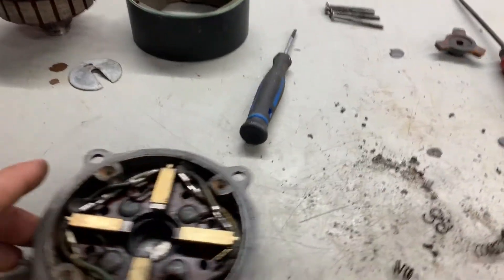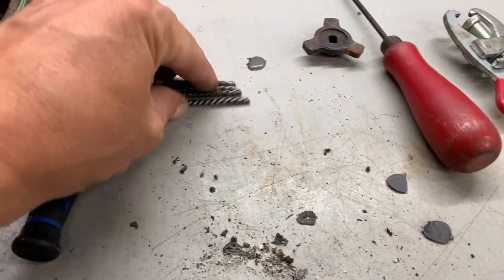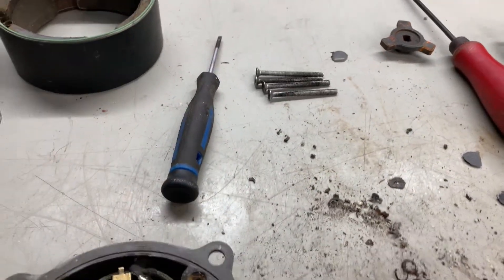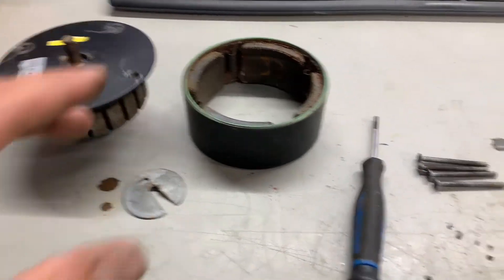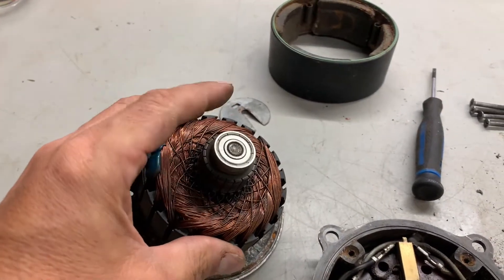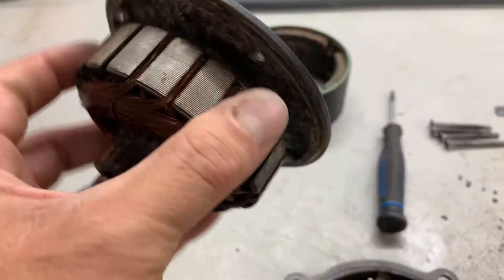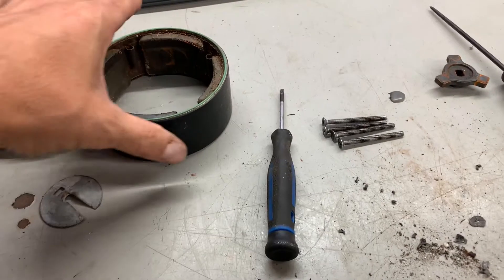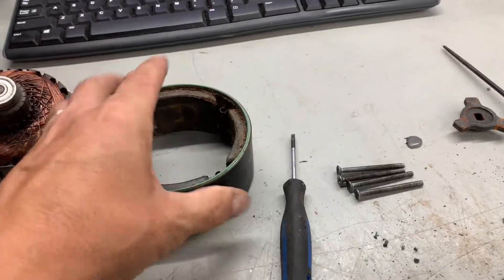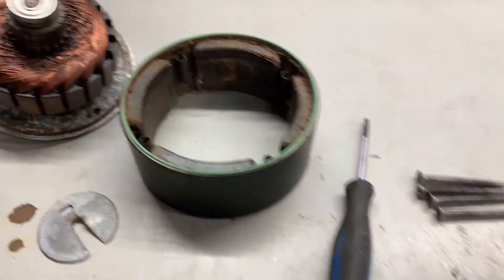So you watched me just take it apart. Everything else is in very good condition. The screws came out very nice, they cleaned up well. The bearings are in absolutely perfect condition - nothing wrong with the bearings at all. The winding is really good quality, nice and heavy, nice magnets. But there is definitely water intrusion.